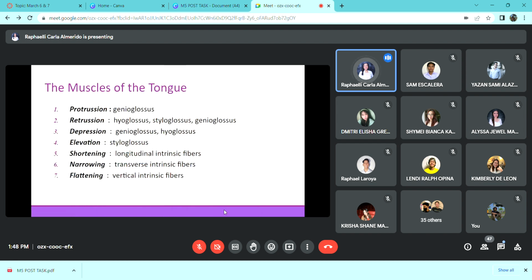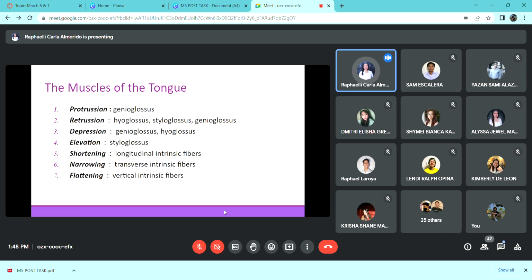Okay, so just a summary of the action of the muscles of the tongue. Okay, for protrusion, you only have the genioglossus. Okay, so retrusion, you have the hyoglossus, styloglossus, and genioglossus. For depression, you have genioglossus and hyoglossus.